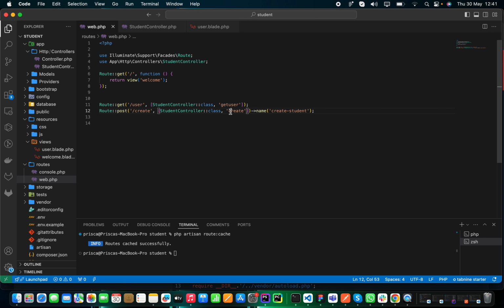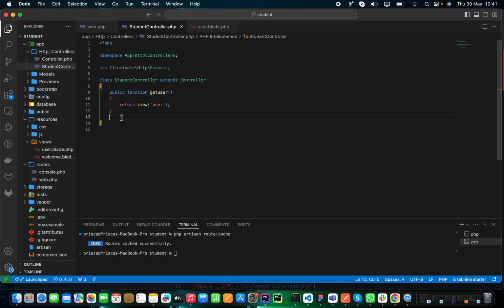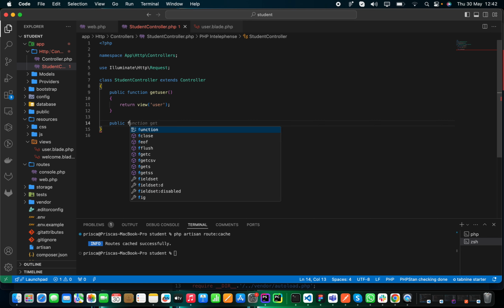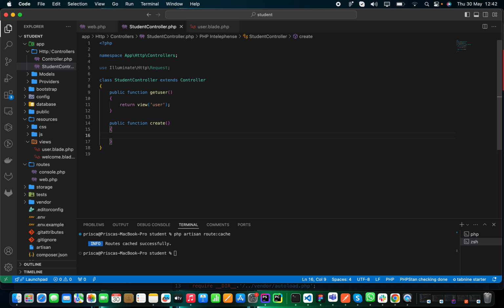Now let's copy this method. This must match the name of the method you create in this controller. It must match. If not, you get an error. So public function, then paste your method name, and come down. Now, in PHP, if you want to echo out something, or maybe you are debugging your code to find out what is causing the error, whether this variable has anything inside of it or is empty, you make use of echo.